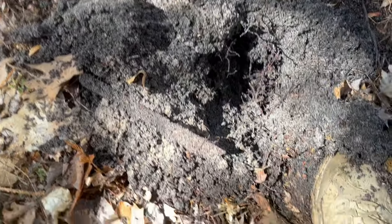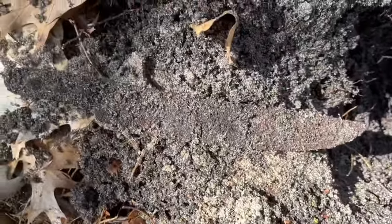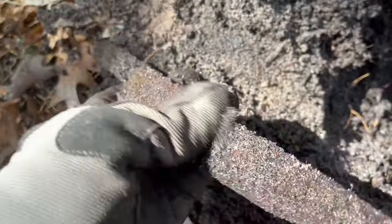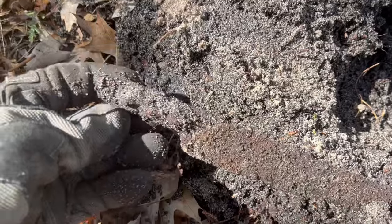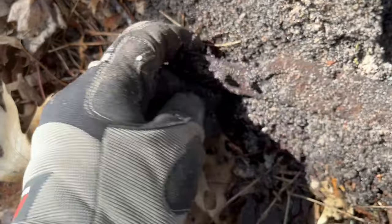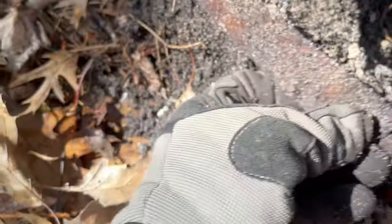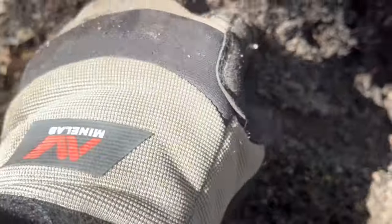So this was a sketchy signal. I almost didn't dig it, but man, am I glad I did. Look at this, a fully intact knife. Still got some of the wood on the nails there, it even looks like. Just fantastic. This is really old. I can't wait to clean this up. Could have good maker's marks on it.